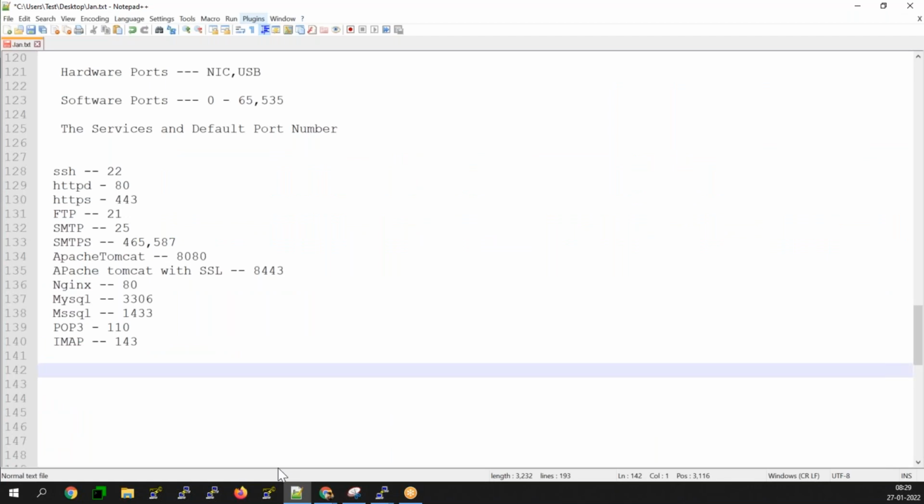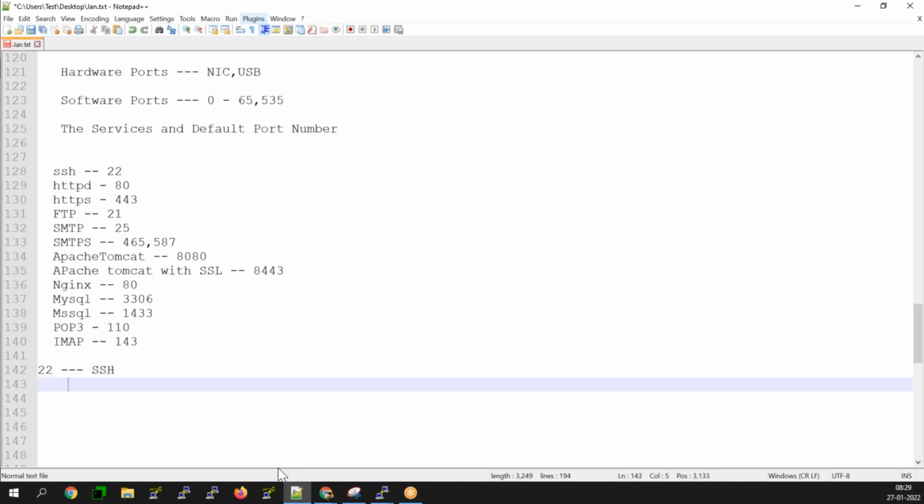I will only allow the respective port 22. Port 22 is for SSH. I want to allow port 22, which is an SSH service.